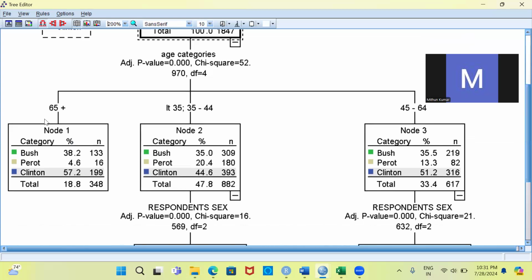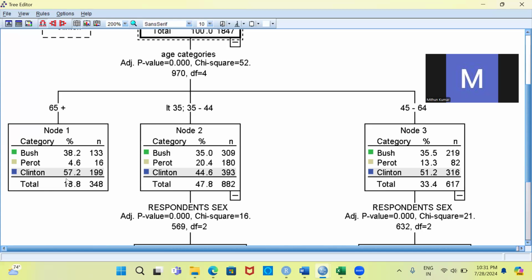Let me scroll down to the extreme left side. You can see the distribution of the respondents when their age category is 65 plus. So essentially, we are talking about older respondents. When we look at the behavior of older respondents, clearly the preferred candidate is Bill Clinton.